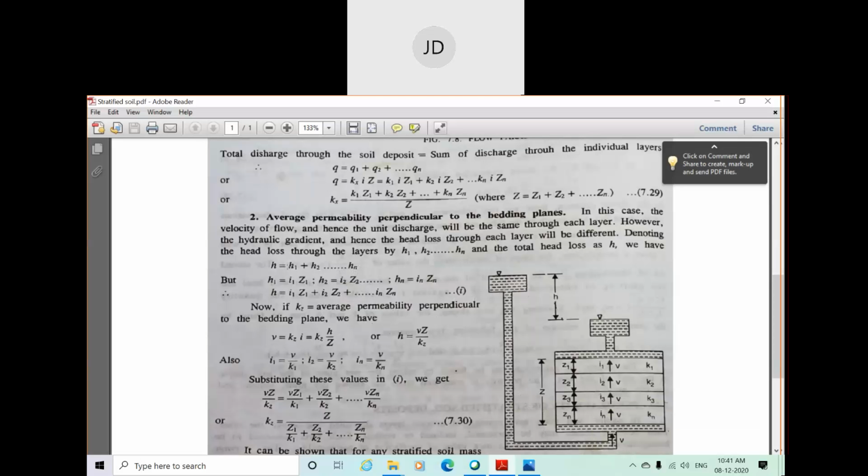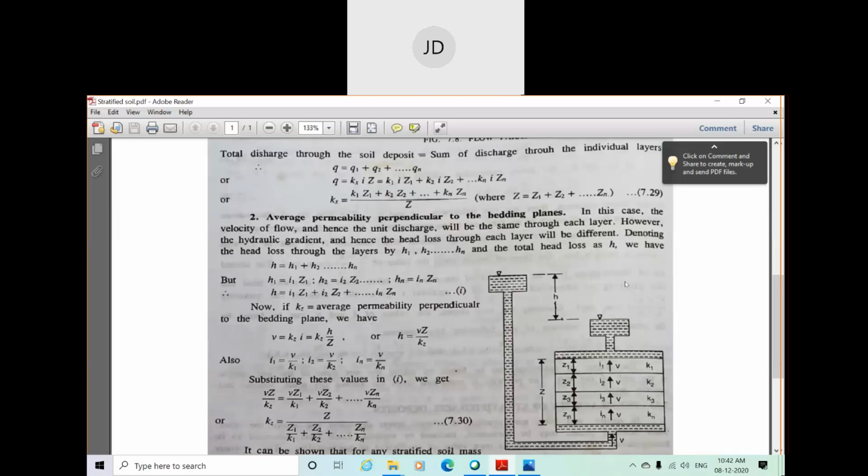That means because of this h1 hydraulic head difference, water flows through this layer. I'm talking about this layer now. Water is going in this direction, so water first enters the last layer, then goes in the upward direction. Since the total head is in this direction, that means this overhead tank is at a higher elevation, so water obviously flows from bottom towards the top direction.